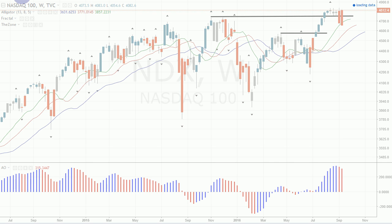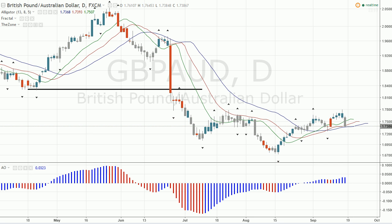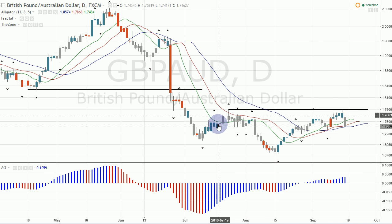Let me really quickly come back to the British Pound Australian, because I kind of forgot to show you the internal price action here on the daily chart. If you take a look at that level, it's of course marked by a fractal here. That's the high of the internal correction, marked by the indicator not crossing the zero line. And now in the major correction here, the indicator showing you a cross above the zero line in the major correction, you get the high exactly at the same point as the high of the minor previous correction.